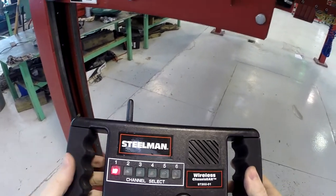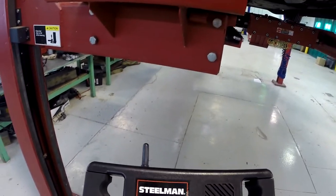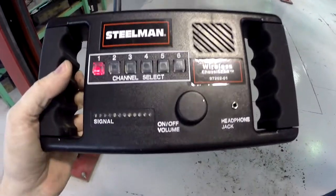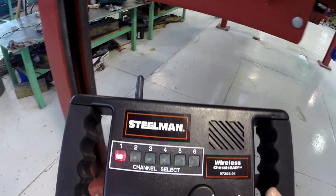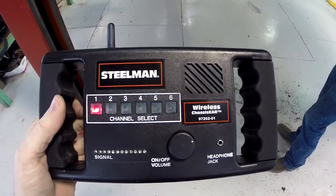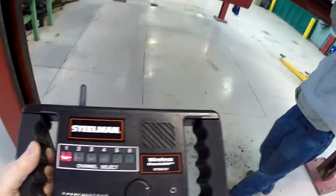Okay, we've got all the microphones hooked up. We are going to go between our four channels here that we got the microphone set up for. And I'm going to have somebody bounce the vehicle, and we'll see if we get any sound. So go ahead and bounce it.